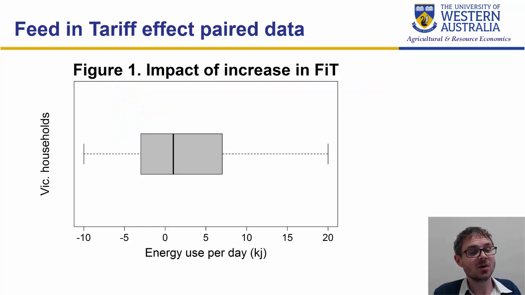First step, we create a box plot. It's a paired test, so we like to go for this horizontal setup, and you can see again where that zero point is. If you just eyeball the plot, it looks to me like the mass of the observations is pretty close to 0. So from this plot, I would be thinking that my null hypothesis is 0, and I'm not going to be rejecting the null hypothesis.